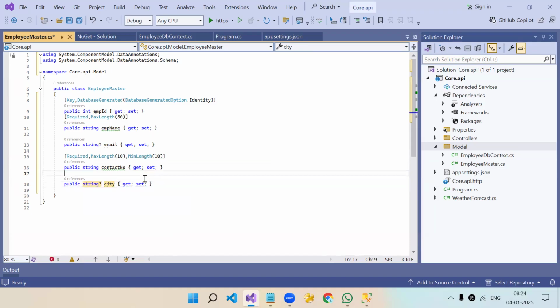Okay. Fine. So we have created our model. Like what are the columns we have in our table? That many properties we have created with getter setter function. Okay. Now, yep. Sorry, email and city do not have max length. Okay, max. Yeah. Let's add it.